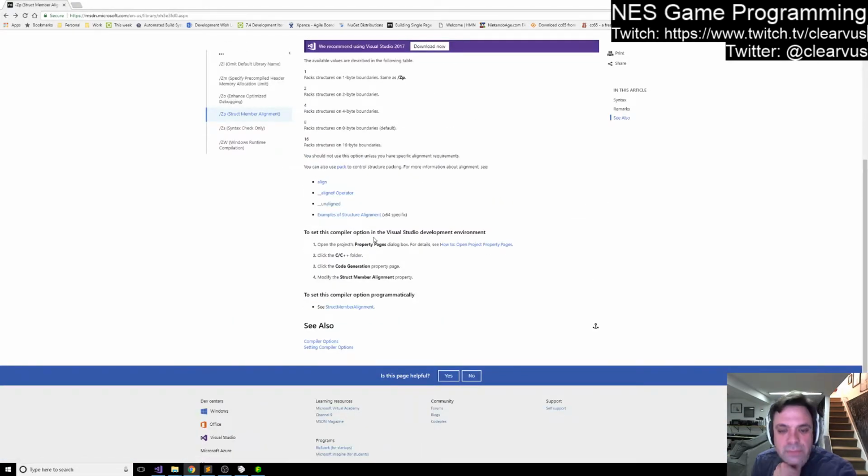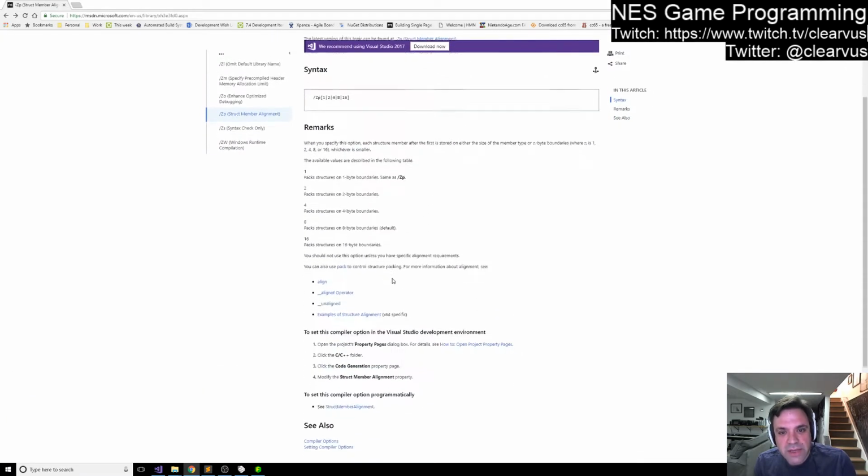And again, on the one hand, you could argue you want the alignment to be properly done, but I don't necessarily like the compiler doing it for me, because then I got to make sure. I guess it doesn't matter. Well, anyway, yes, it's possible to change the byte alignment of the compiler.